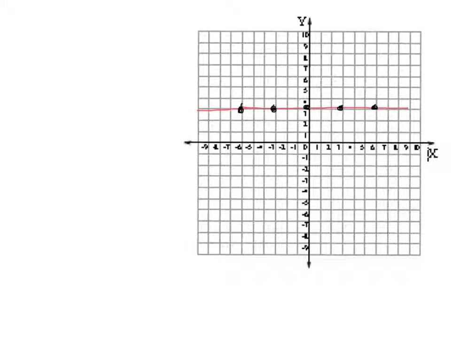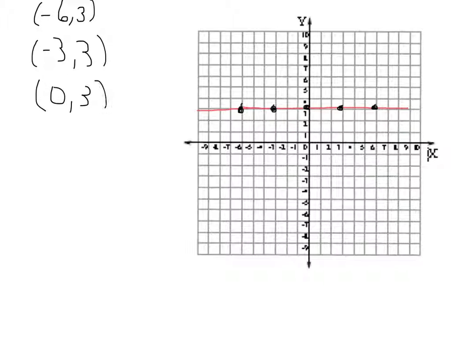And so if we start at the left, the first point we get to is -6, 3. And then the next one is -3, 3. And then the next pattern is 0, 3. The next one is 3, 3. And then finally the last one we have is 6, 3. And so what we notice is we notice a change in x, but y is always 3.